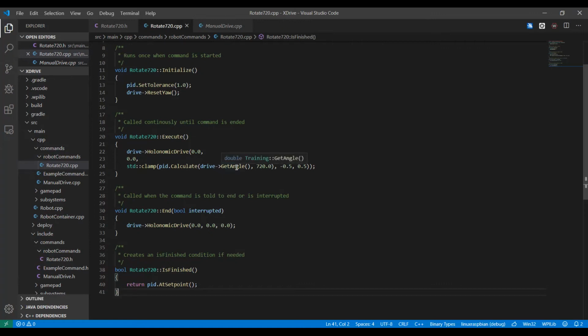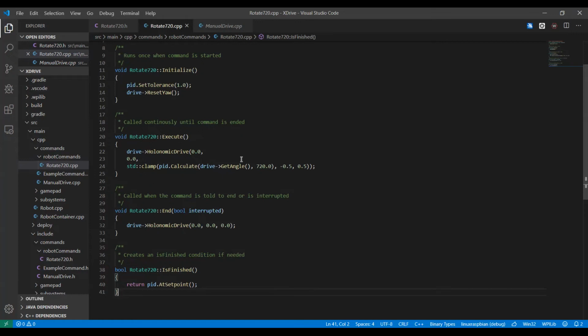Now, the reason we use get angle instead of get yaw is the yaw value will only return a value between -180 and +180, because that's a yaw value to give you a normal direction. However, because we're going past that distance, we want to use a continuous angle. That's what get angle is. It's a continuous angle.